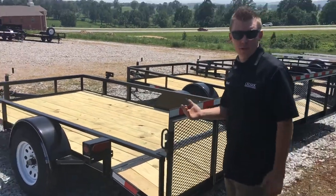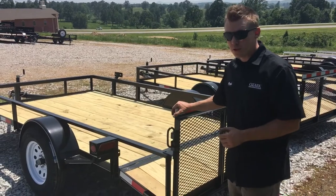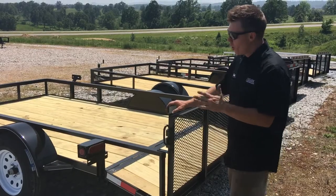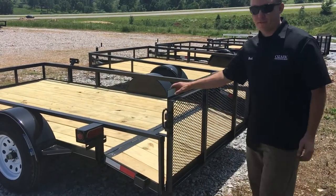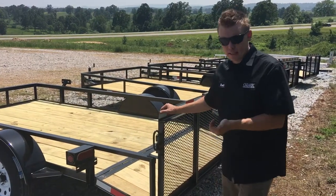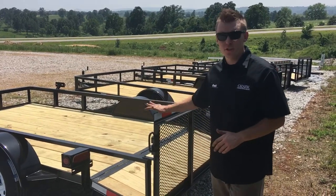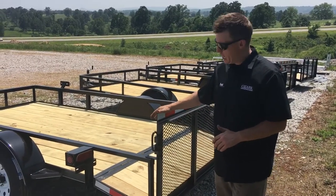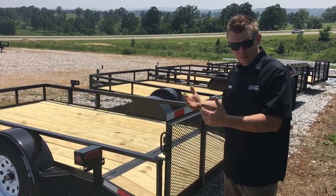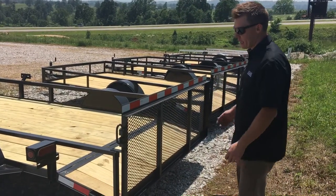Now at the back we have a dovetail and 30 inch gate — this is definitely our most popular option. Both the dovetail with the 30 inch gate and the 48 inch gate are the same price. Where you get ahead with the dovetail and 30 inch gate is you get a four-and-a-half foot incline, so over a standard four foot gate you have less incline and two break-over points. Stuff that sits lower to the ground will perform better on this system. The shorter gate is also stronger and easier to lift. But if someone prefers the 48 inch gate, we do that as well at the same price point.